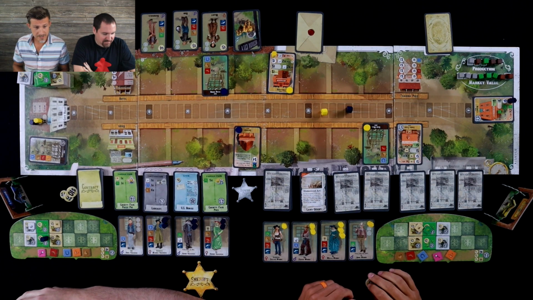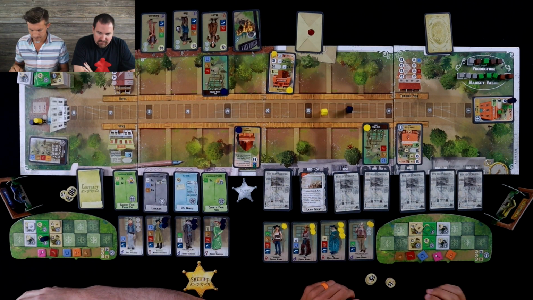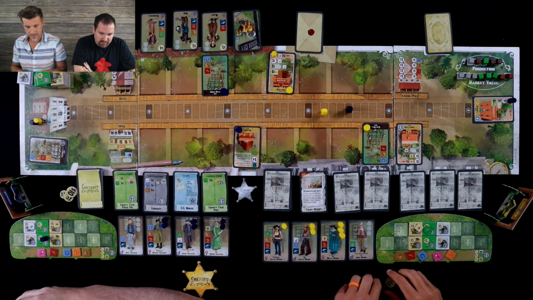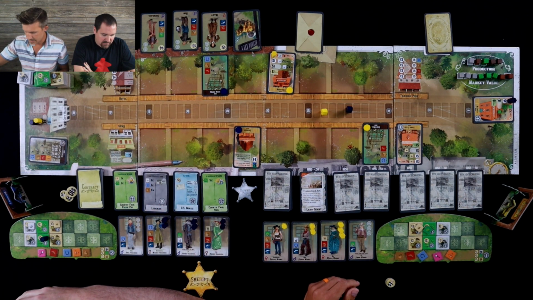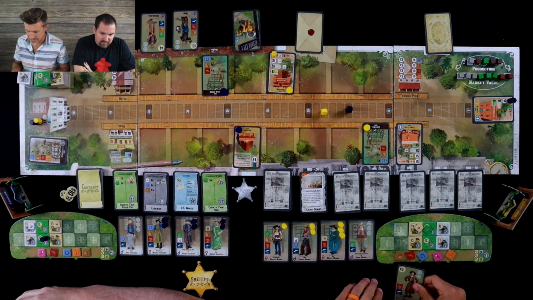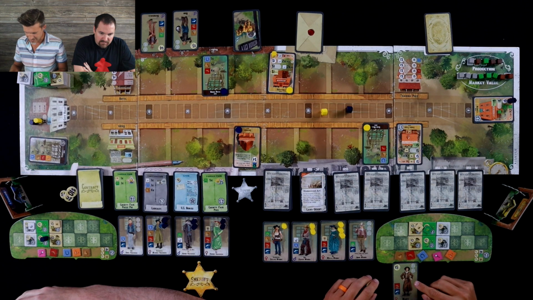So what I'm going to do is this. I'm going to spend lots of money here. I'm going to hire a worker for $9. And I'm going to hire Mary because she is the only female worker. What's interesting in this game, she looks like she's rootin' tootin', man. I wouldn't want to mess with her.